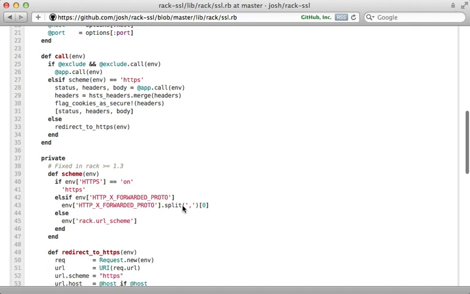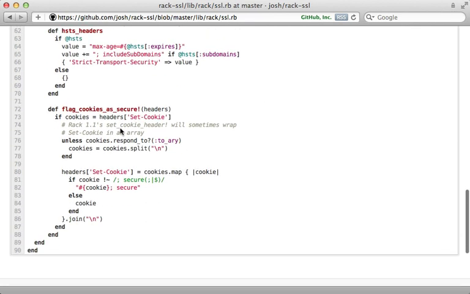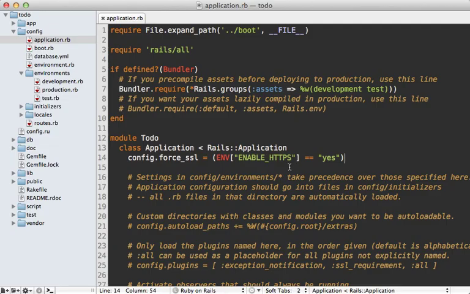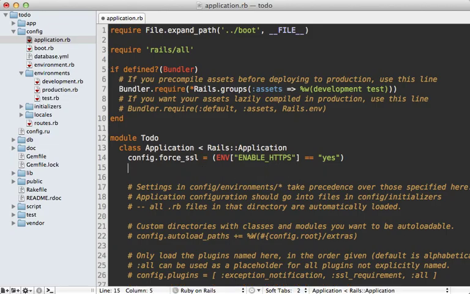And if we scroll down to the bottom, there's an interesting method which will mark every cookie that you set in your application as secure. So this means that the client will only send it back to your server if it's over a secure connection. This is great for preventing session hijacking like I showed in the previous episode, but just make sure that you're aware that it's happening. Now, if you want to configure Rack SSL in your Rails app, you can do so by passing in this config setting, ssl_options, a hash, and you can change maybe the HSTS setting to false to disable it, or you can change the expires time on that to maybe an hour instead of a year, or whatever time you want it to be, and so on.